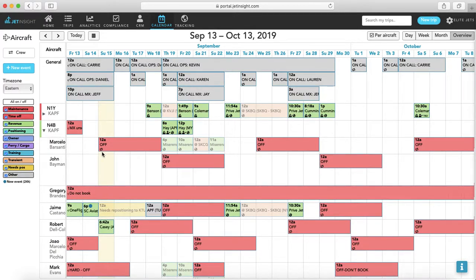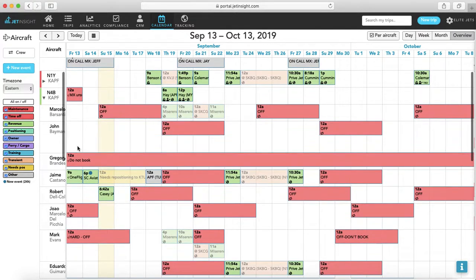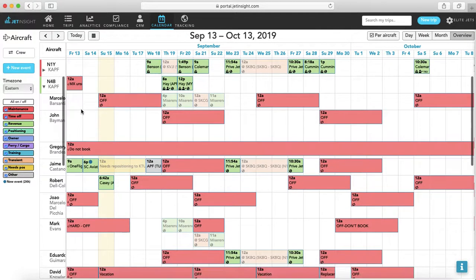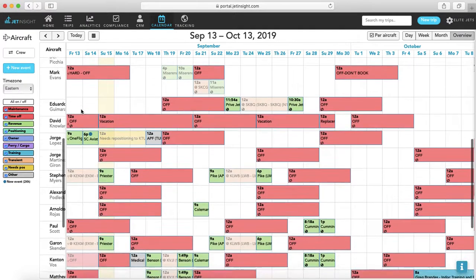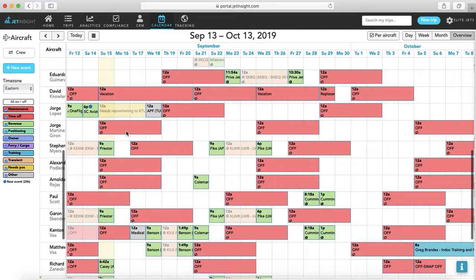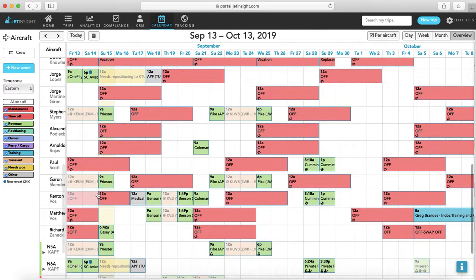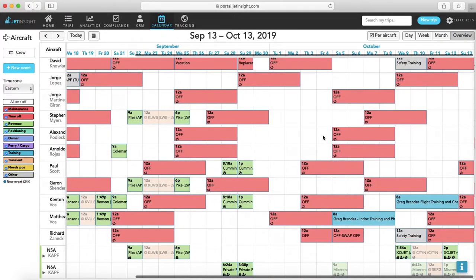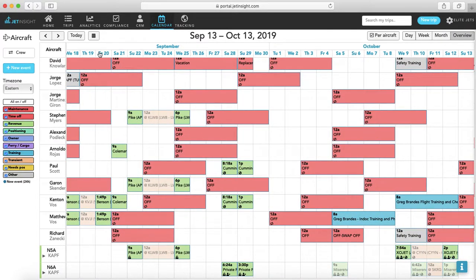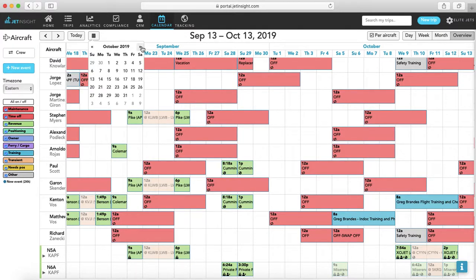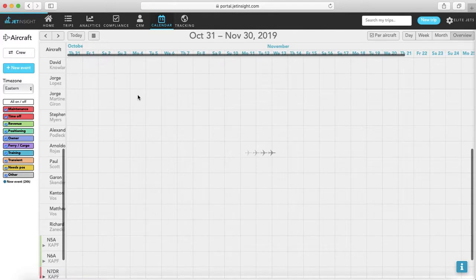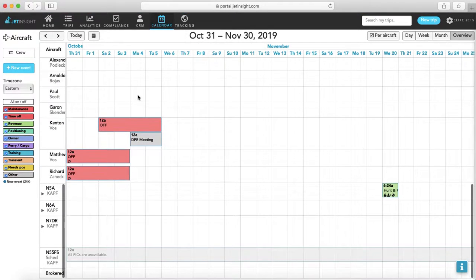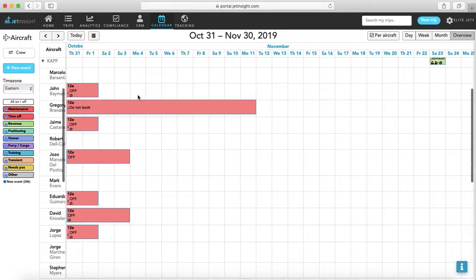So we'll expand 4 Bravo here, and we can see all the crew members that apply to any of the Phenoms. Once you're on this portion, you can see yourself and everyone else's schedule, your off days, scheduled off days, and then you can scroll right and go through. Looks like October 13th. If you want to go further, you can select further. Sometimes the schedule isn't posted more than a month in advance, but if it is, you can always check, so we can see what end of November looks like, and see that's where our schedule ends for now.